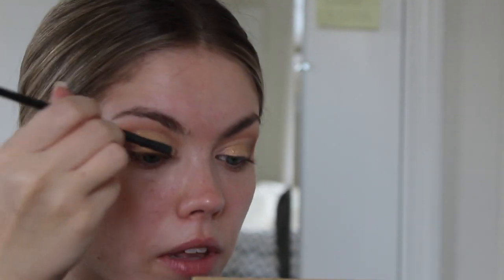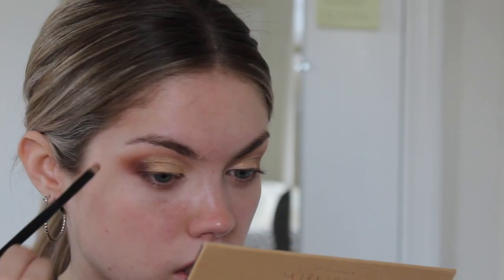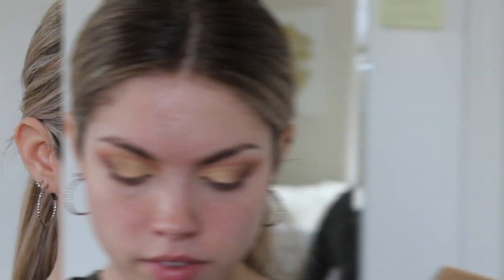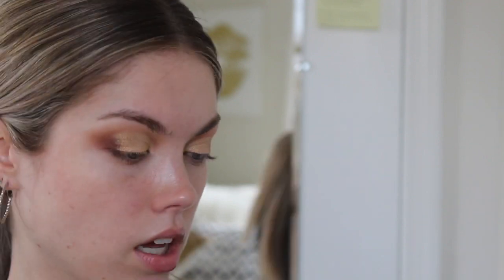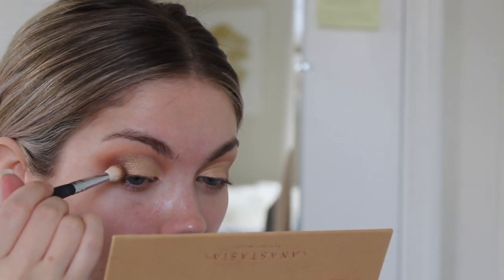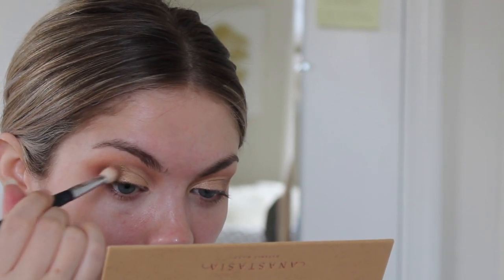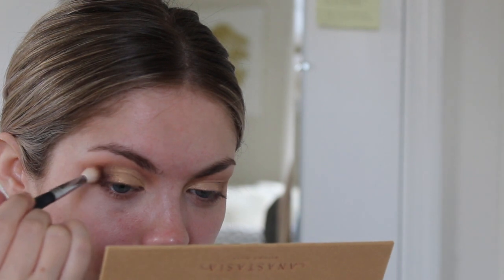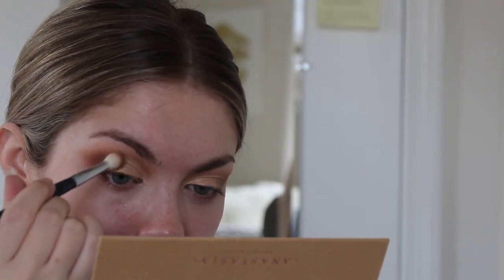And just remember to keep that shape that you've created for your cut crease. And then I'm going to take just another fluffy brush and I'm going to go into the shade Rustic and I'm going to blend the outer corner in with the sparkly colors, just so there isn't such a harsh edge.